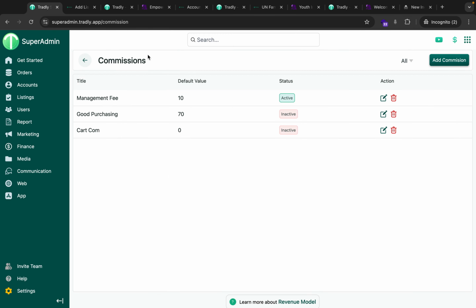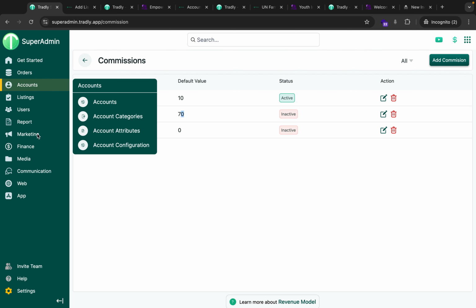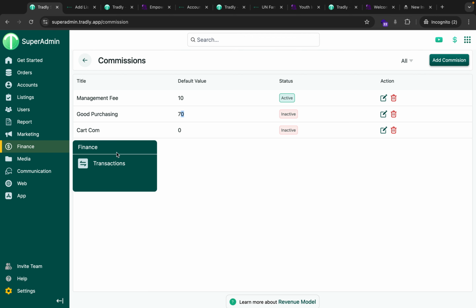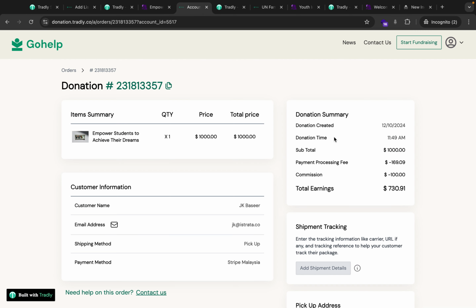All right, this one I need to check, but you get the point. The point is that when you add a commission here, like 10% or 20%, it will be automatically deducted. As a platform owner, you'll be able to see it from the transaction, and the campaign owner will be able to see it as well.